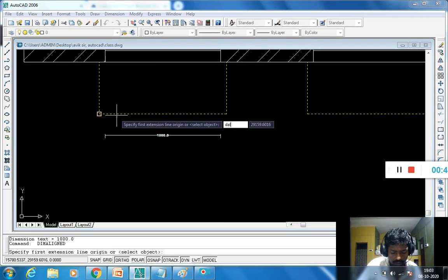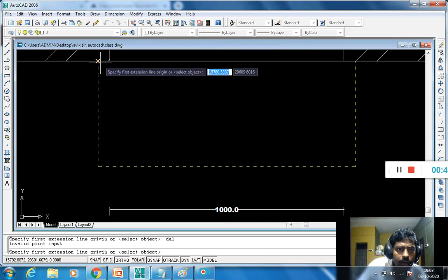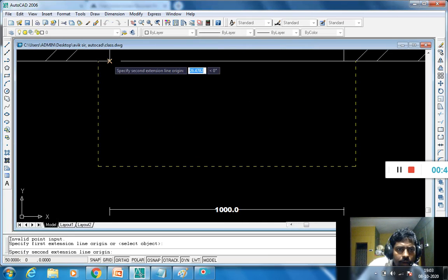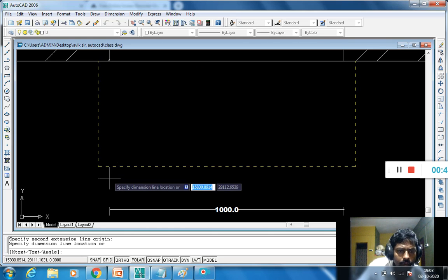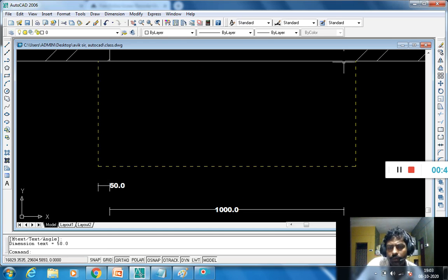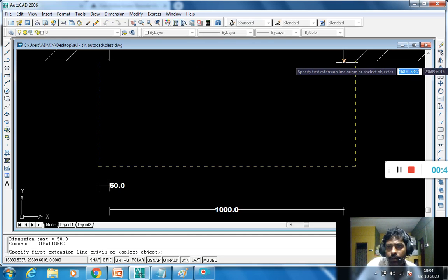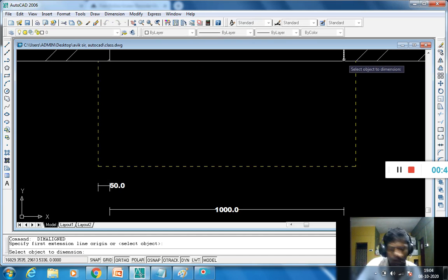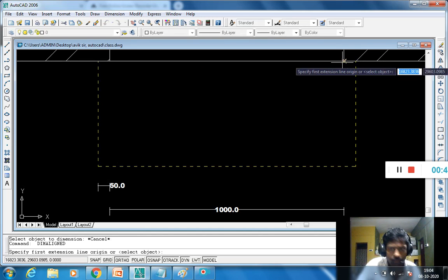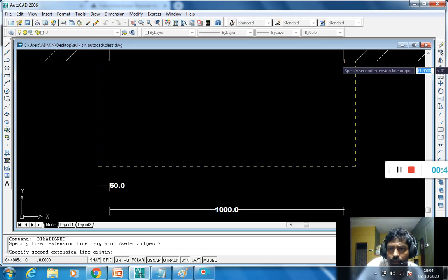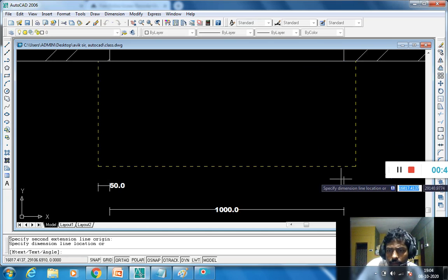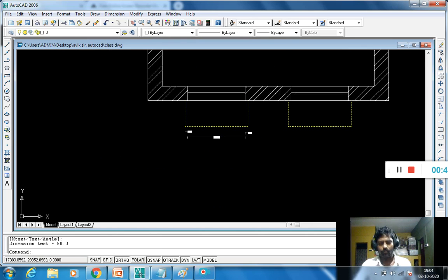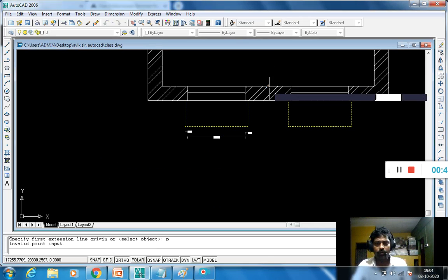Use the DL command. This is 50 mm. Similarly, use span view.